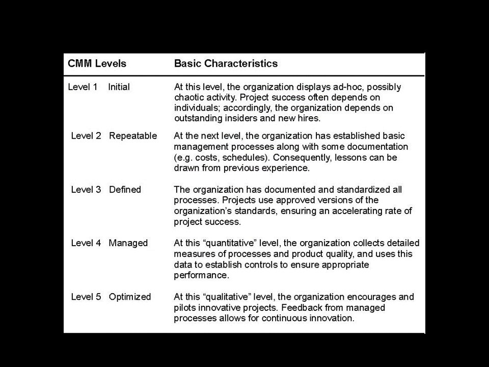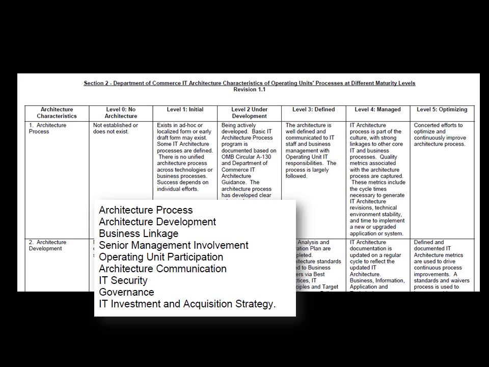Models come in all sorts of forms, but they're usually laid out in about 5 levels of increasing capability or maturity, with a general description of each level, starting from not much maturity right through to quite highly sophisticated organisations. These high-level descriptions are generally built up from quite detailed descriptions of a range of characteristics.